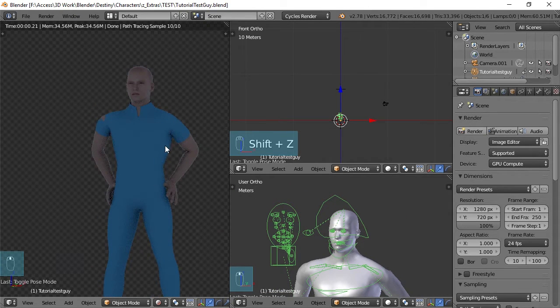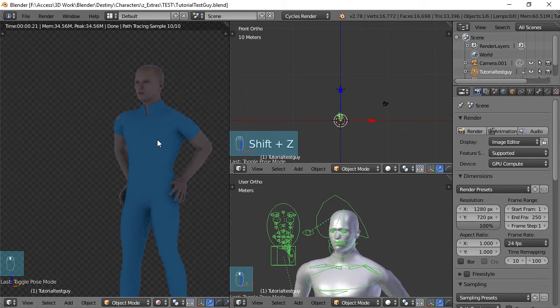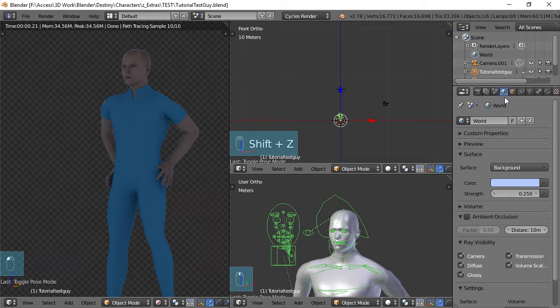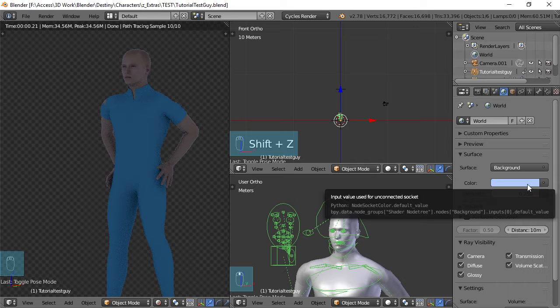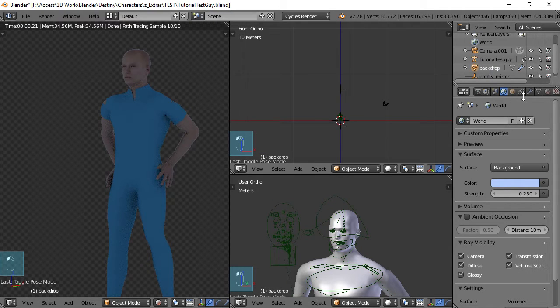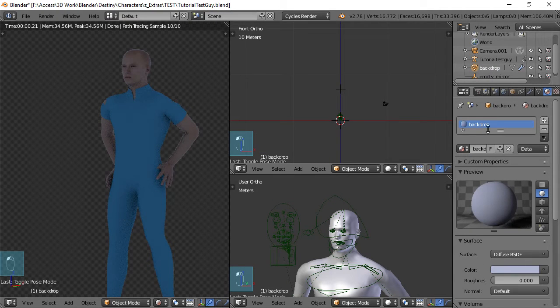All you need to do to fix that is move his arm to a more natural pose. But if you don't see him here, by default, if I go to my world settings, I have a color background set up, and I have a strength of 0.25, but I think I probably also have a lamp. Maybe I don't. I do have a backdrop, and that's just diffused, so he's not getting any lighting from there.